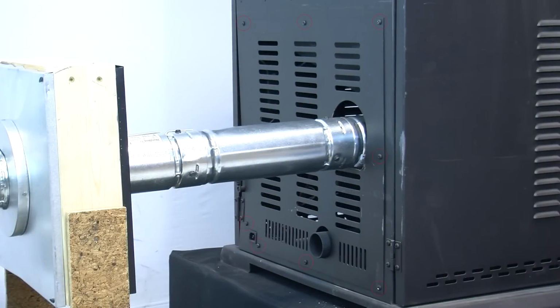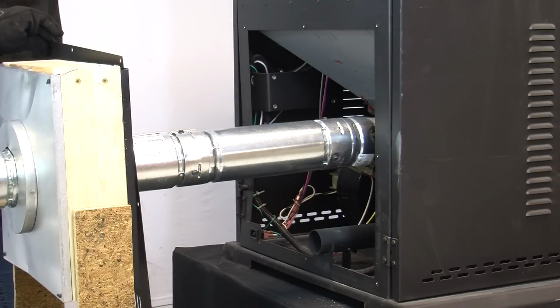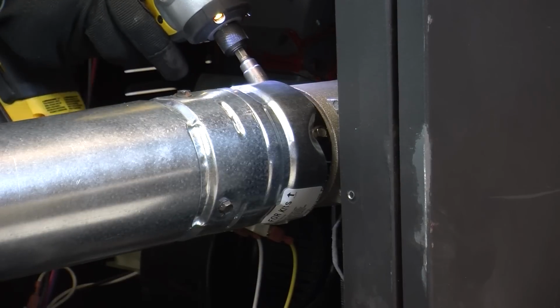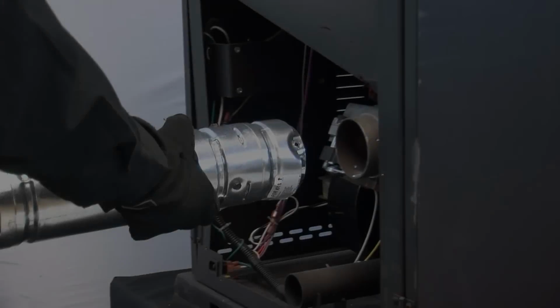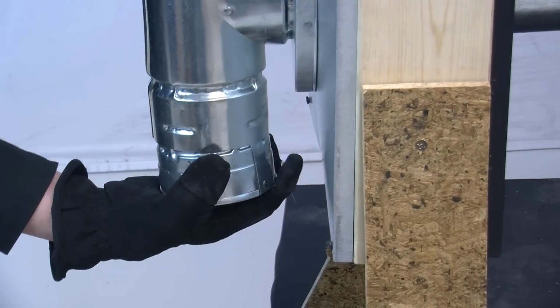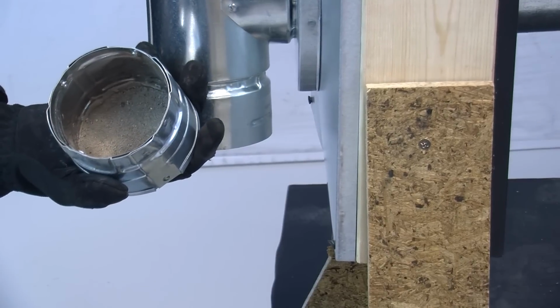Loosen and remove the screws securing the back panel to the stove. Once the screws are removed, the back panel can be moved away from the unit. The sealant around the exhaust will need to be removed prior to removing the three screws attaching the exhaust to the unit. Next, you will need to move the stove away from the exhaust pipe. Now, locate and remove the cleanout tee, which may screw off, pry off, or twist free instead.